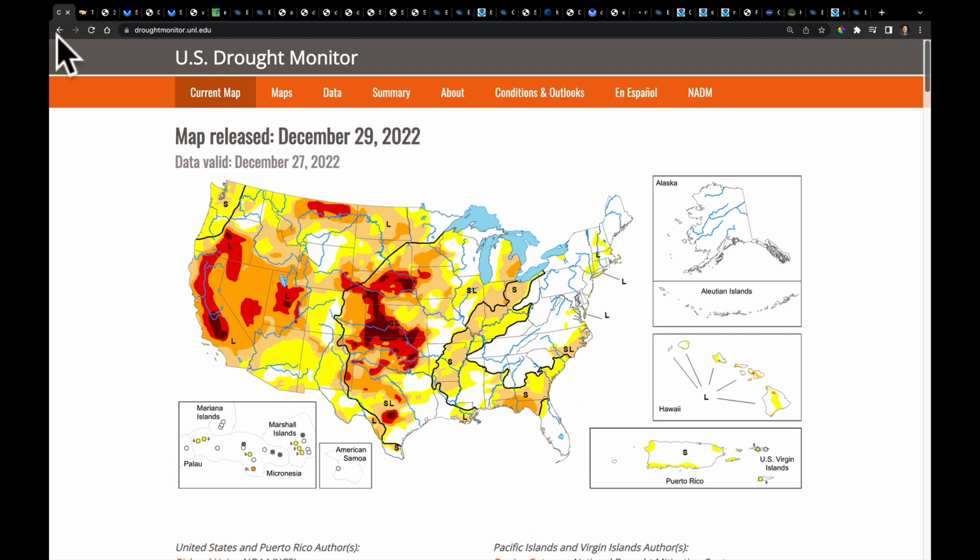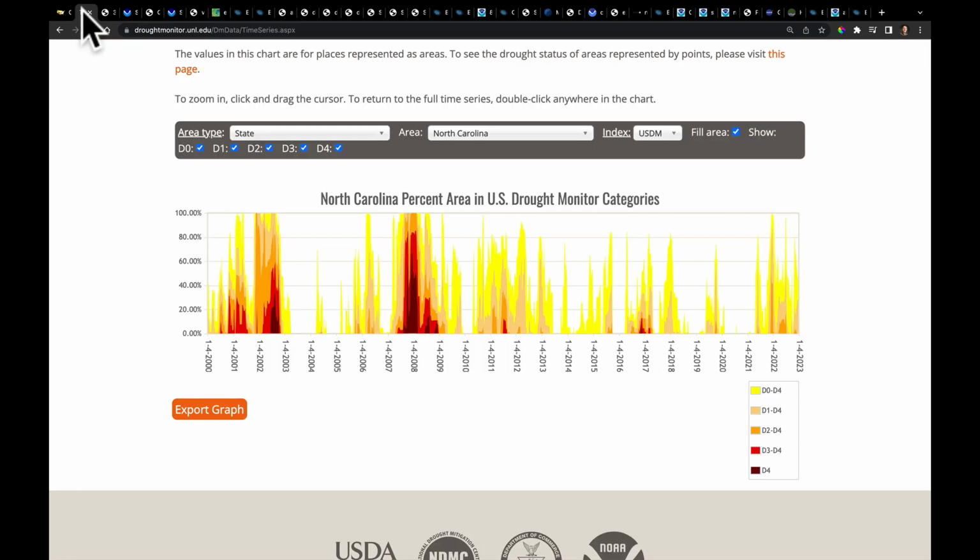So I would like to show you this. This is what it looks like when you look back on the drought monitor page to the inception of the modern drought monitor, which began in the year 2000, and shows you the percent of land area under different forms of drought. And so you can see the category down here, D0 to D4. And when we look back at this, we try to correlate, like, what drove the drought we saw in 2001 into 2002? What about again in 2007, 8, and a little bit into 9? What about 11 and 12? And then, of course, in late 16, 17.